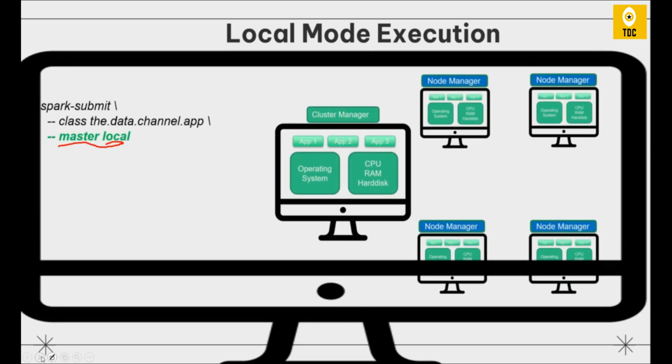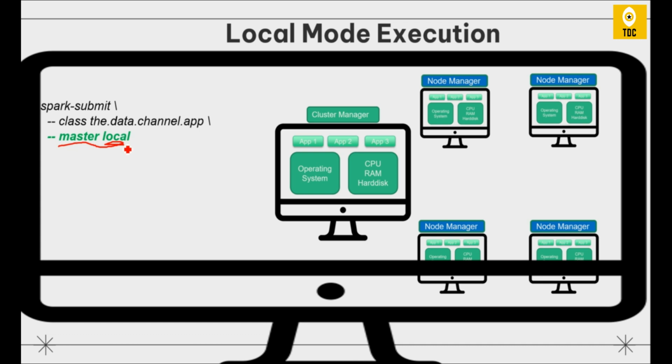And the last one is the local mode. In the local mode case, you have to specify master local. As you can see, this is one machine, and inside this machine everything is there, that means the master node, child nodes, everything. What you're telling here is that I don't want to use any other external resources. I use my laptop or desktop machine as a cluster, and we don't need internet connectivity, because we are just using the local machine for our processing.